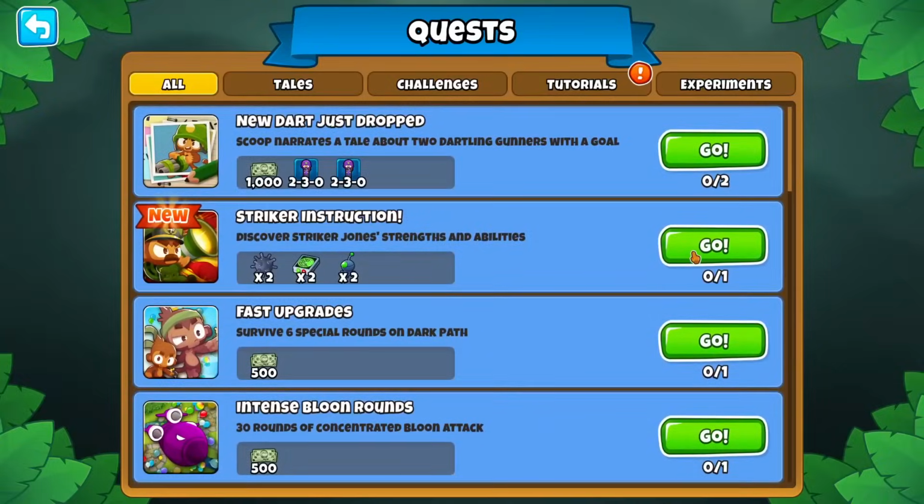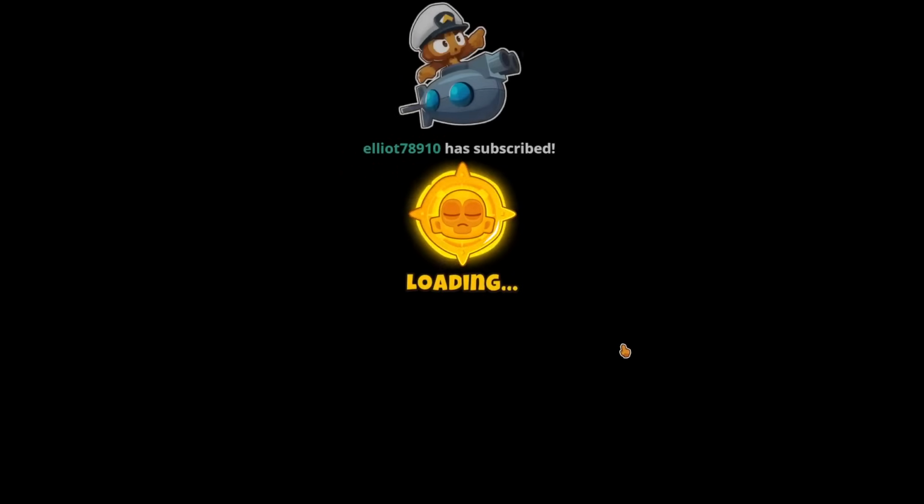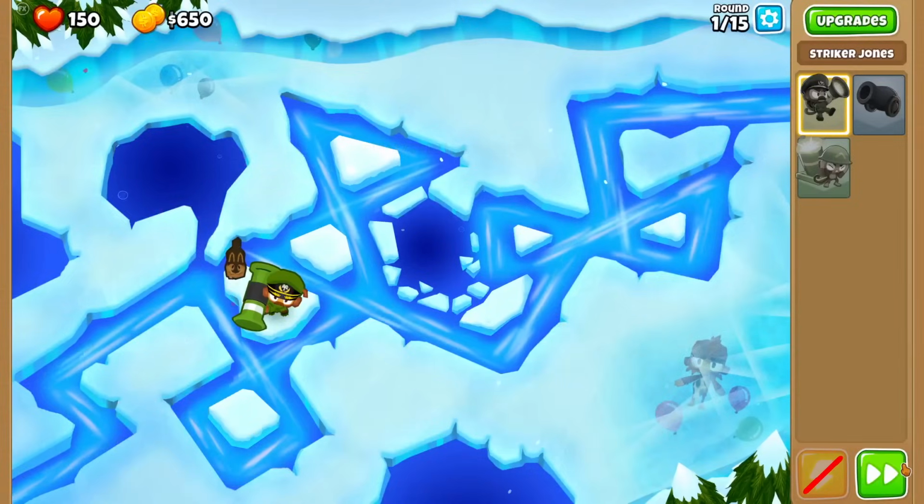Let's do the easiest quest first, Striker Instruction. I guess it's just a tutorial on how to use Striker Jones. Although I already know how to use him since he's been in the game for 5.5 years. Anyways, yeah, I didn't read any of that.